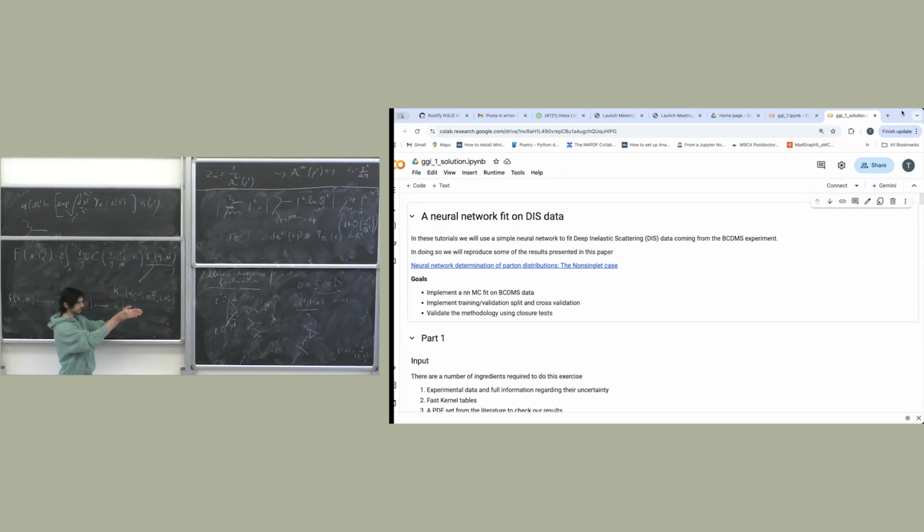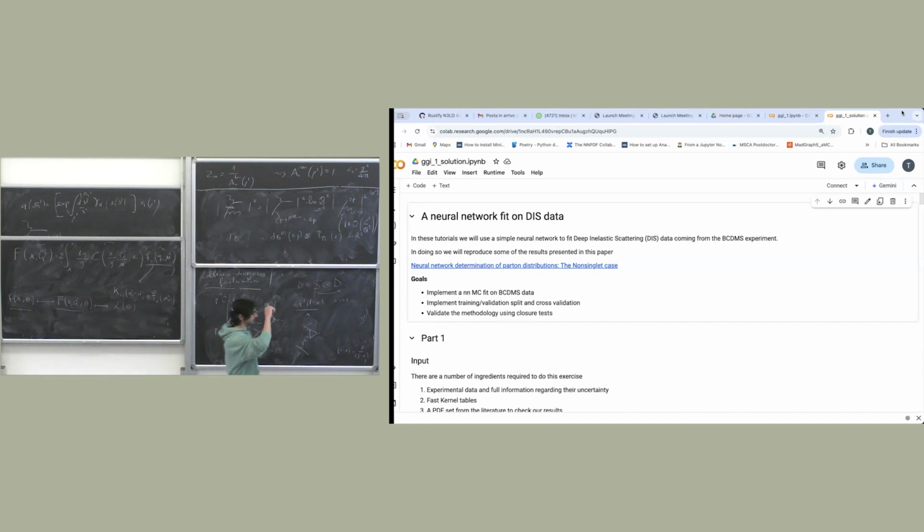In the notebook we are going to do this, and in doing so we will see how we parameterize the PDF, how we actually compute this convolution during the fit, how we define the loss, how we minimize it, and how we propagate the error. We are trying to determine a continuous function, but we don't want only a central value. We also want to provide some uncertainty. In this simple notebook we will cover all of these aspects.